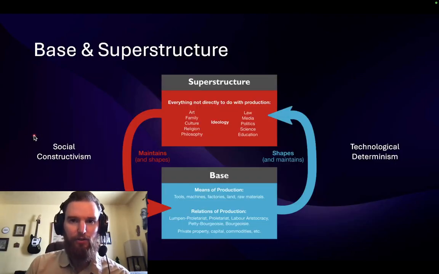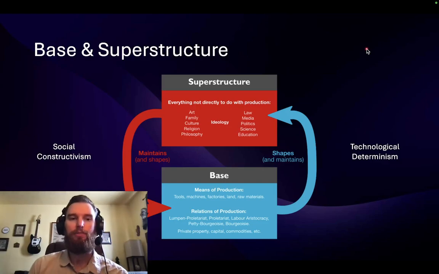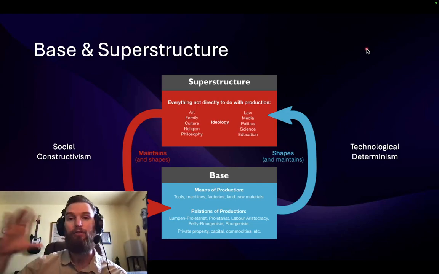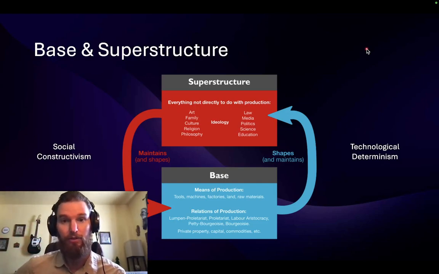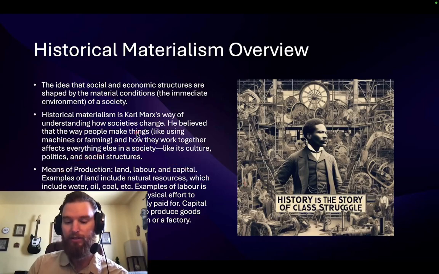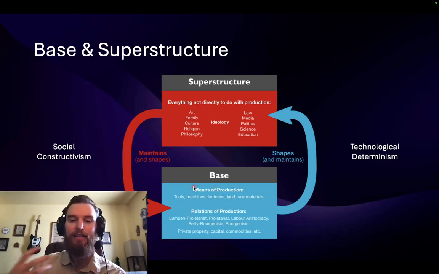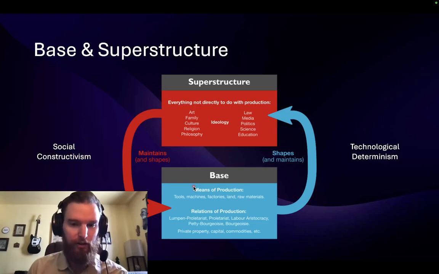So his idea of historical materialism is largely built on this concept of there being a base and superstructure to society. And this is where you can start to see this as maybe a little bit of a template or framework to trying to understand some of this stuff. So at the base of society is where he believes there are things like the means of production, right, which I touched on in this slide, the means of production being things like tools, machines, factories, land, raw materials, right, the things that are utilized to produce, okay?